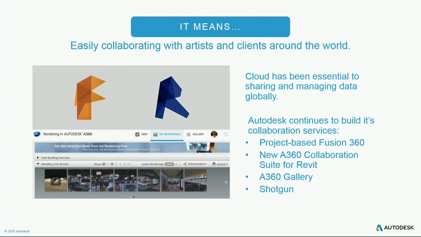We have a new service called A360 Collaboration Suite for Revit. I almost said it wrong. So now your data set's on the cloud. Anywhere around the world, people can work on that same data set. And as you know, in our former architecture business, we often worked with a lot of different companies that provided structural or environmental services. And keeping all those models together was often difficult. So now we have some new things. There's no demo on this, but they're just examples of ways that Autodesk is moving to improve collaboration, to make it easier for you to work with people anywhere, anytime.